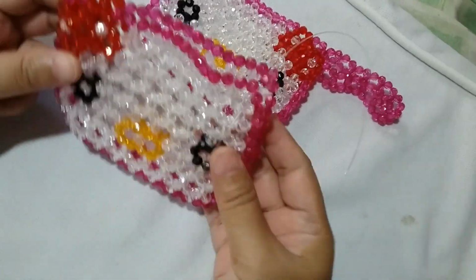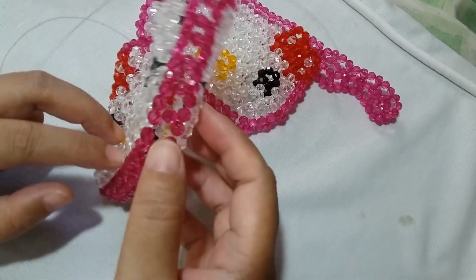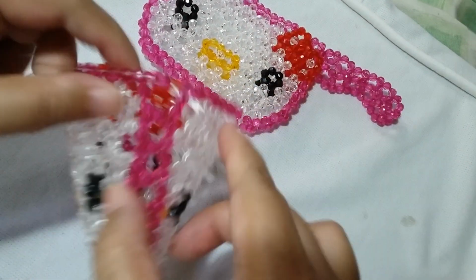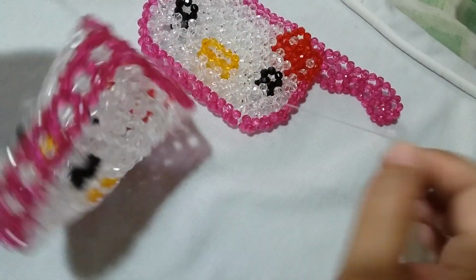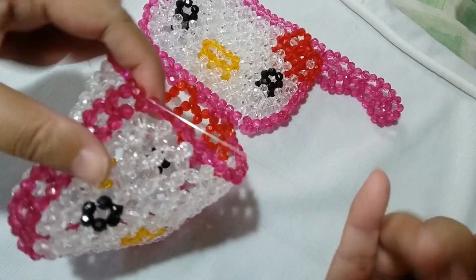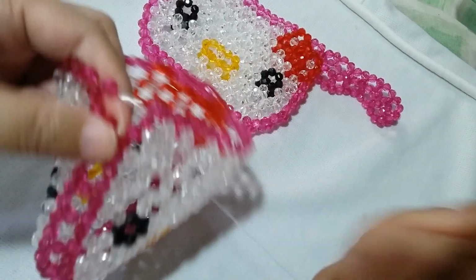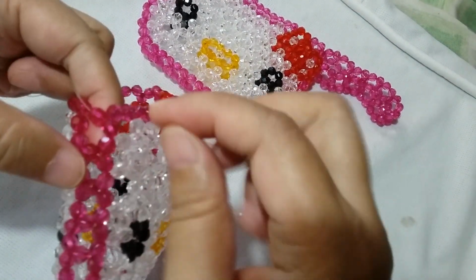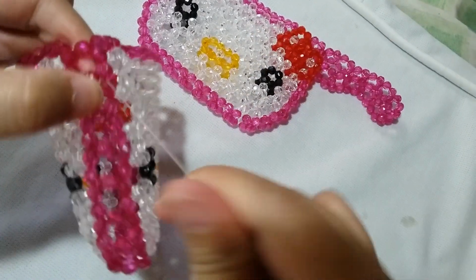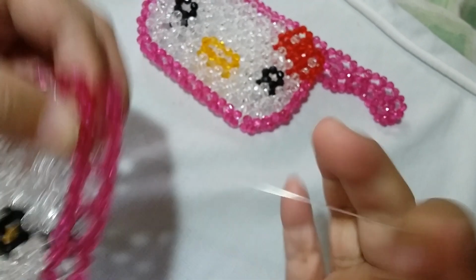Hi guys, so now that we have connected the side and bottom parts for this wallet, now we're here and I have my string just about a few inches long. So what you need to do is we're going to insert it through a series of beads so as to fasten it off and make it sturdy. So we're just gonna pass it through a series of beads and then afterwards cut it.